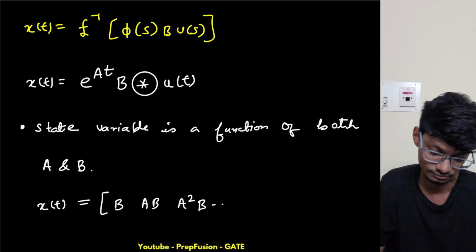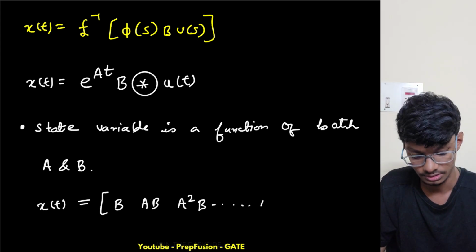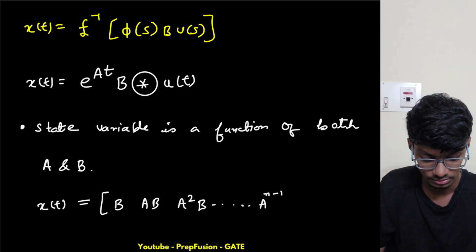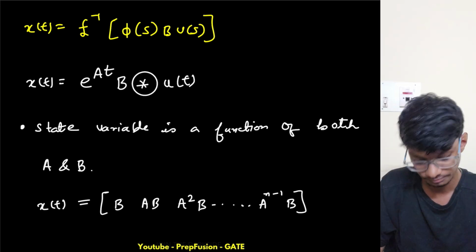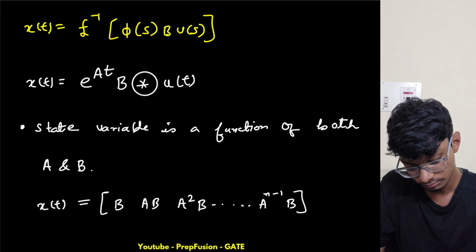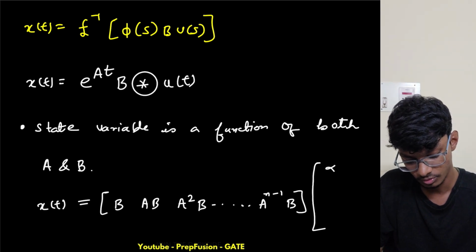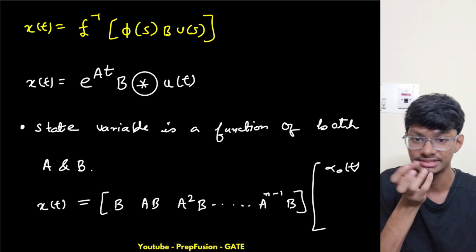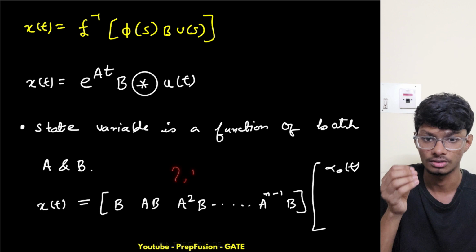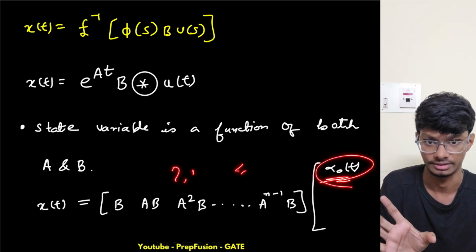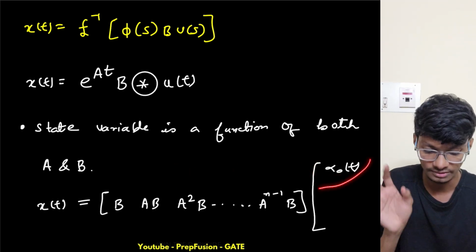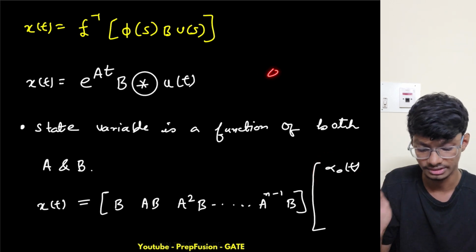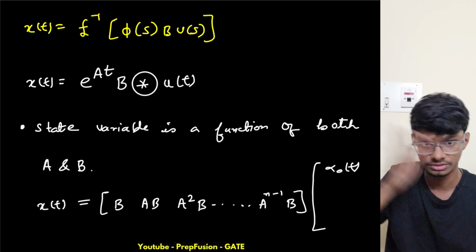Now this will go until A raised to the power n minus 1 times B. And this is some alpha function, which is a function of time. The basic terms, like the 2 factorial in the bottom and the 3 factorial in the bottom, all of this will come into here. And this is some function that is defined, that is basically that integration part. Other constant things like A and B will come outside.